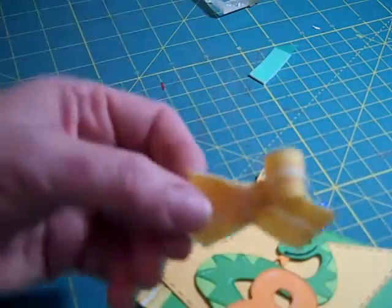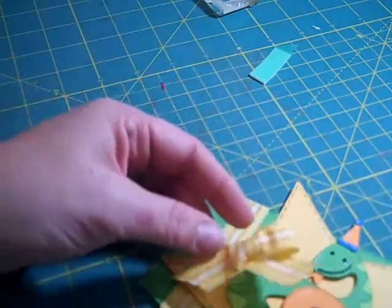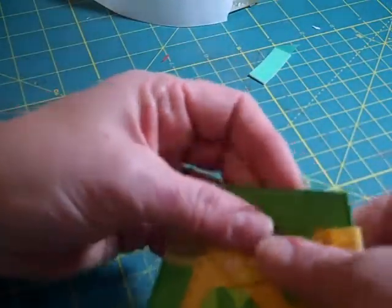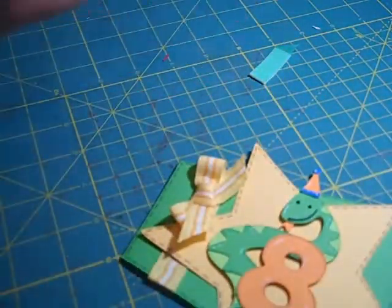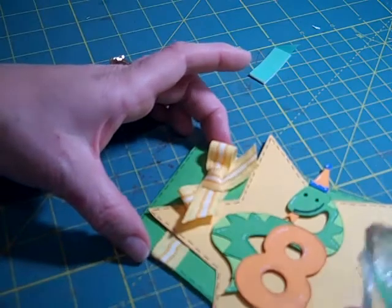Okay. Next thing I'm going to do, I went ahead and tied a quick little bow with the same ribbon that I put around the card. And I'll use a glue dot to put the bow on. And then I'm going to stamp a sentiment, and I have this stamp from Paper Tray Ink that says happy birthday. So let's see, I'm hoping that is going to fit.